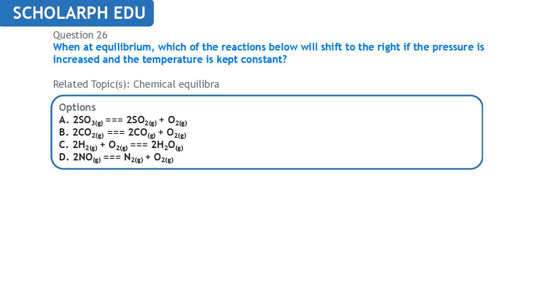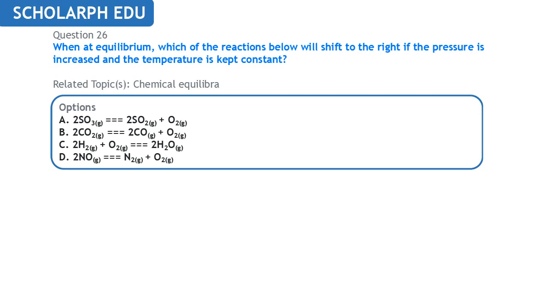Alright, here we have 3 on this side and 2 on this side. Here we have 2 here and 2 here. In this case there will be no effect, no change, because they have equal numbers of moles of gaseous species on both sides. There are 2 here, and here you have 2, like 1 plus 1, so it is 2. So for this one there will be no change.